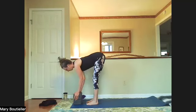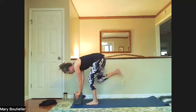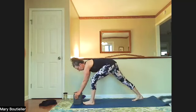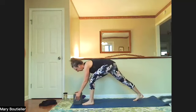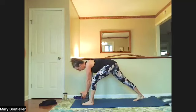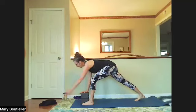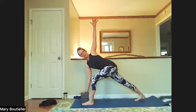Hands come back to your blocks if they left. Bend the knees and step back with your right leg. So we're starting where we were before. We're in a lunge. Take the blocks closer to the inside foot. Your right hand at the block, your right leg active, your left arm goes up. We were here already. This is old stuff.